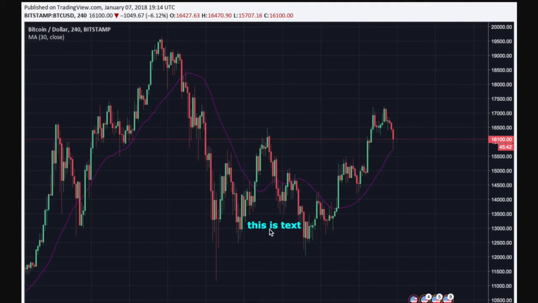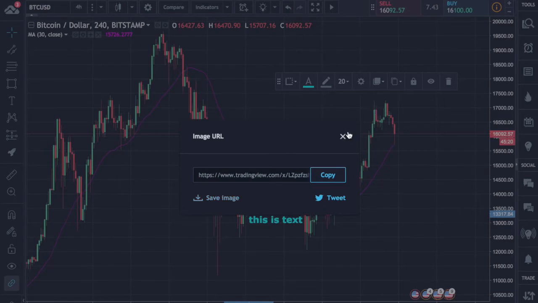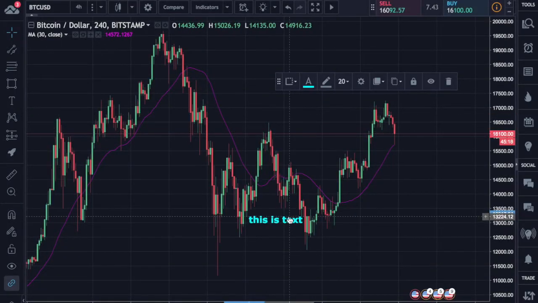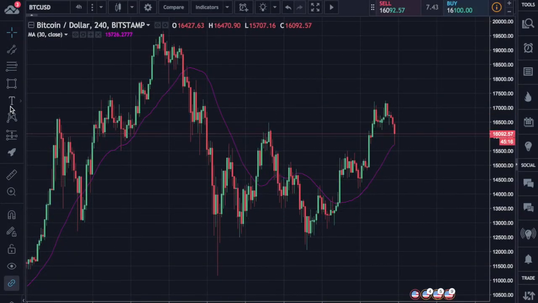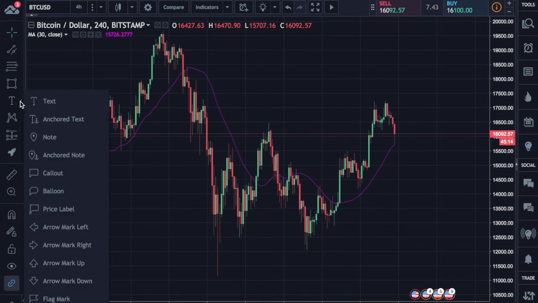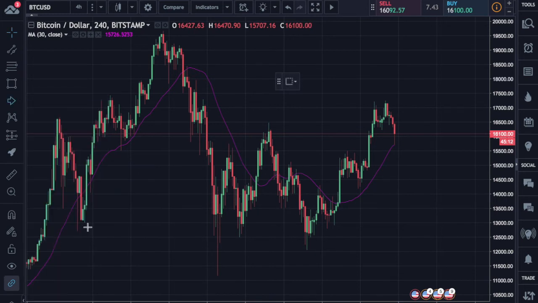So instead of having to write a long post, you could write on here all your thoughts about the trade, point to certain things, put text there, circle something, put text here. So that's a really useful thing, in my opinion. Again, underutilized. Let's get rid of this. So we had text, same sort of stuff. We can put an arrow. Text, speech bubbles, all that stuff is basically formatting stuff.